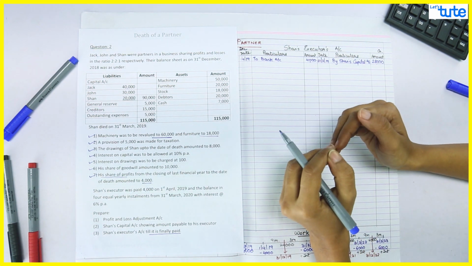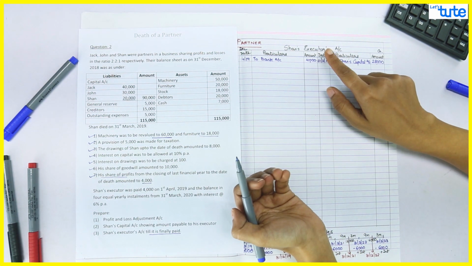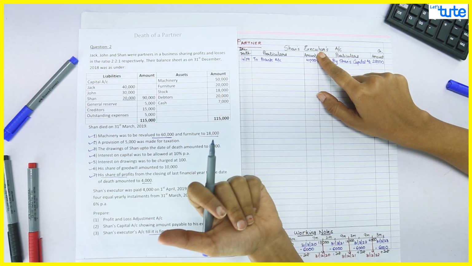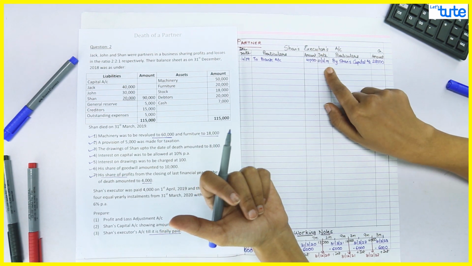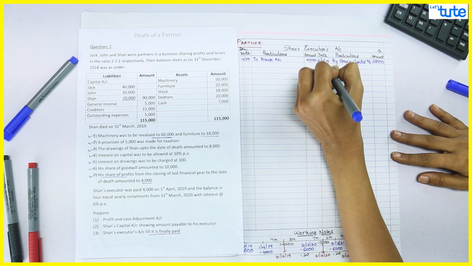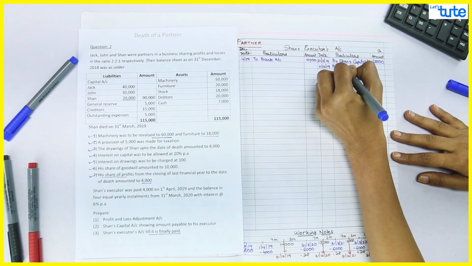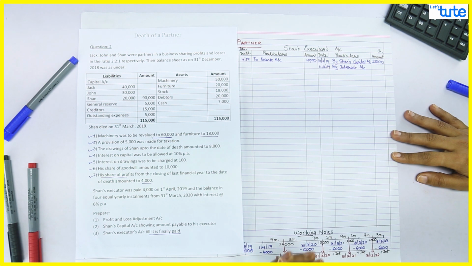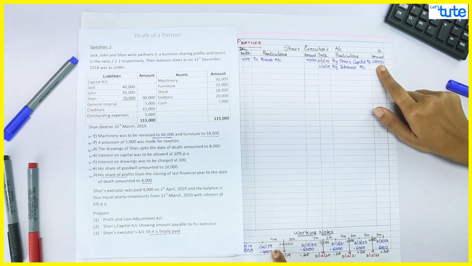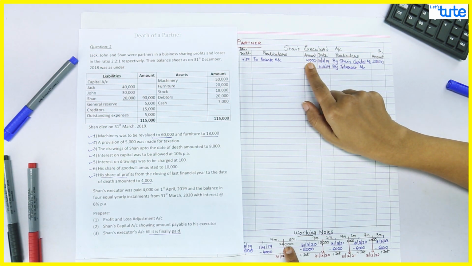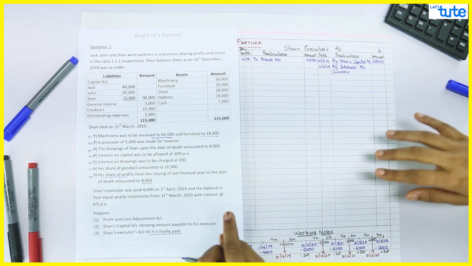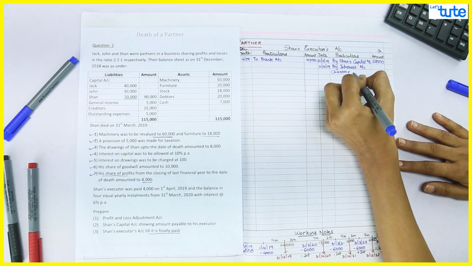So since interest is due, that is our expense which is to be paid to Shan's Executor. So our entry would be debit the expense, interest account, to the party account, so to Executor's account on 31st December 2019. So on 31st December 19 by interest account. Now this interest will be calculated on the outstanding amount. Do not calculate on 28,000, because out of 28,000 we have already paid 4,000. So outstanding is 24,000.